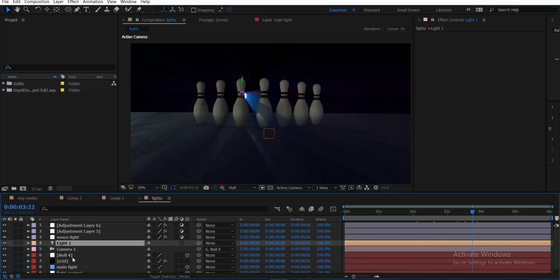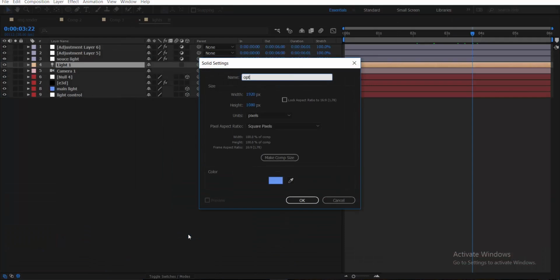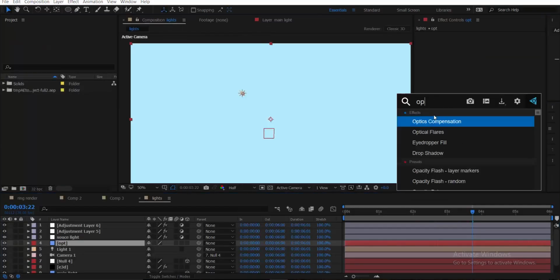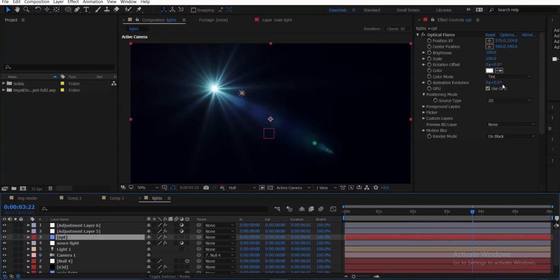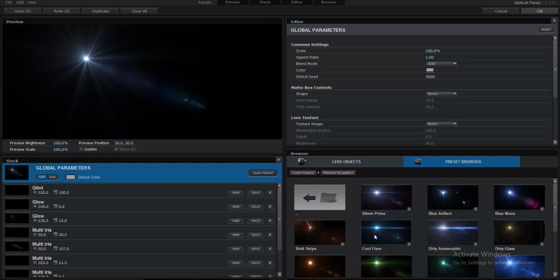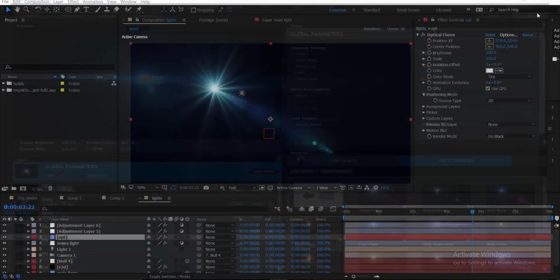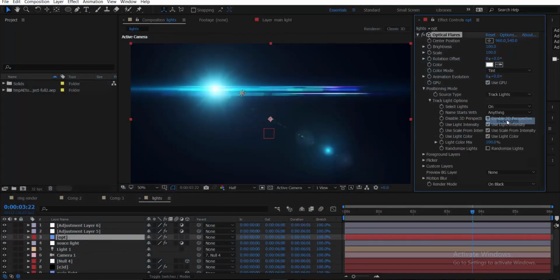Now let's add an optical flare from video palette. Optical flare. Let's add this light and just check a light.